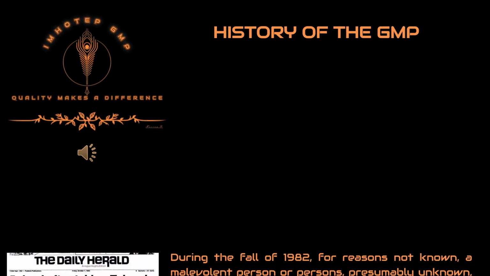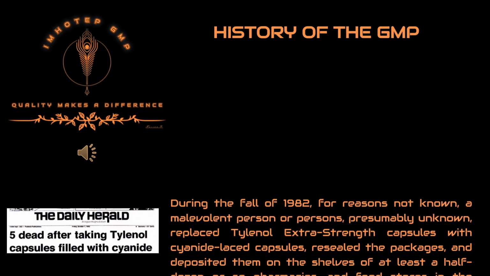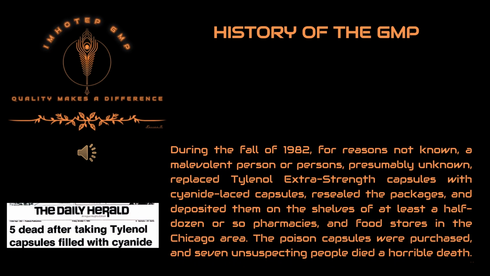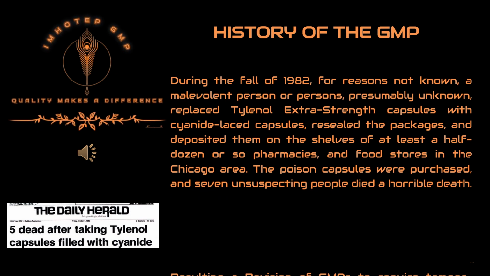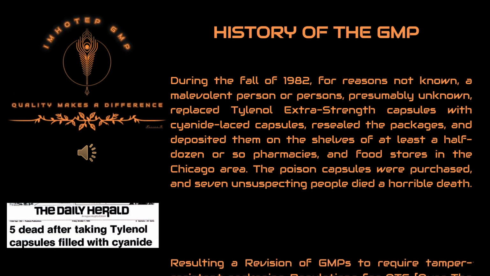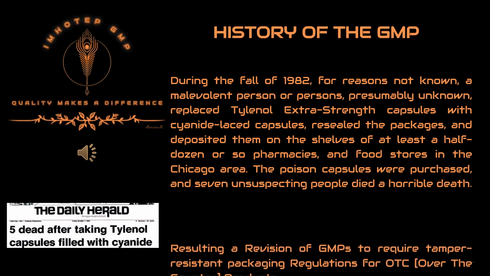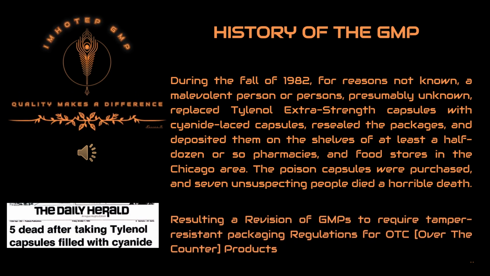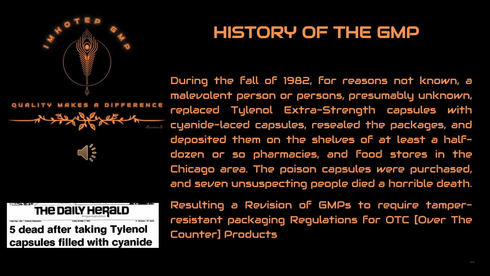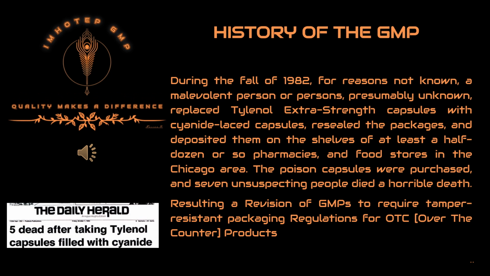During the fall of 1982, for reasons not known, a malevolent person or persons, presumably unknown, replaced Tylenol extra-strength capsules with cyanide-laced capsules, resealed the packages, and deposited them on the shelves of at least a half-dozen or so pharmacies and food stores in the Chicago area. The poison capsules were purchased, and 7 unsuspecting people died a horrible death, resulting in a revision of GMPs to require tamper-resistant packaging regulations for OTC, over-the-counter, products.